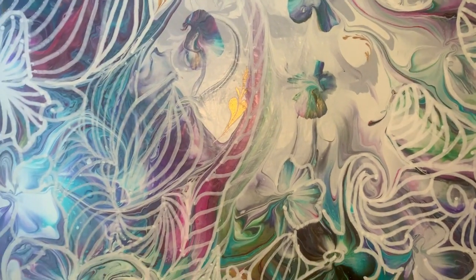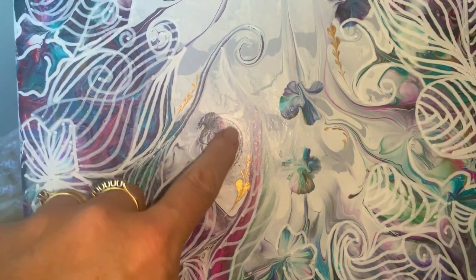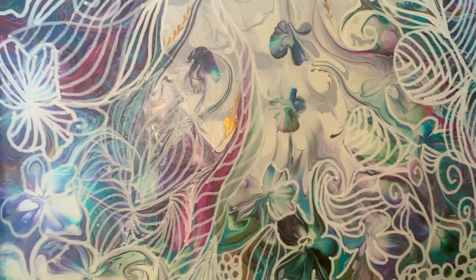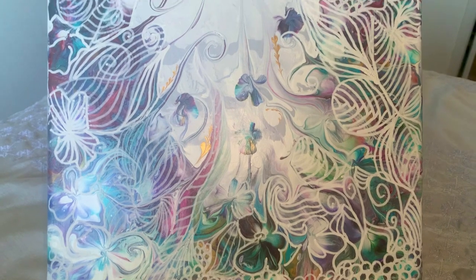And this part here, where is it? That is so cool. I love it. Sorry about the shine, I've got a flash on. When your teenage son likes it, you know you're doing something right.